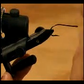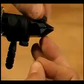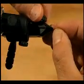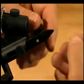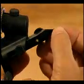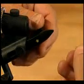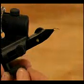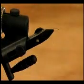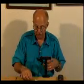Now I'll go in totally the other direction from the 1/0 to a size 18. Of course, we're going to have to put those jaws quite a bit closer together. Let me just get them worked down here so that that 18 will fit in there. Now let me get to the halfway position. It's a little too tight. I'll loosen it up just slightly. Slip that number 18 in there. It's still too tight. A little bit more. Slip the 18 in. Okay, it goes halfway. I finish closing the cam. And there it is. The jaws are adjusted. We'll just take that hook out of the jaws.